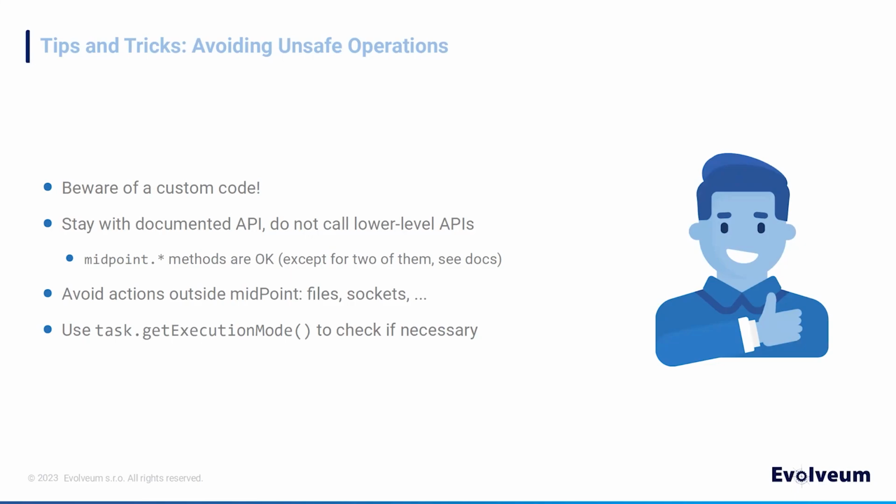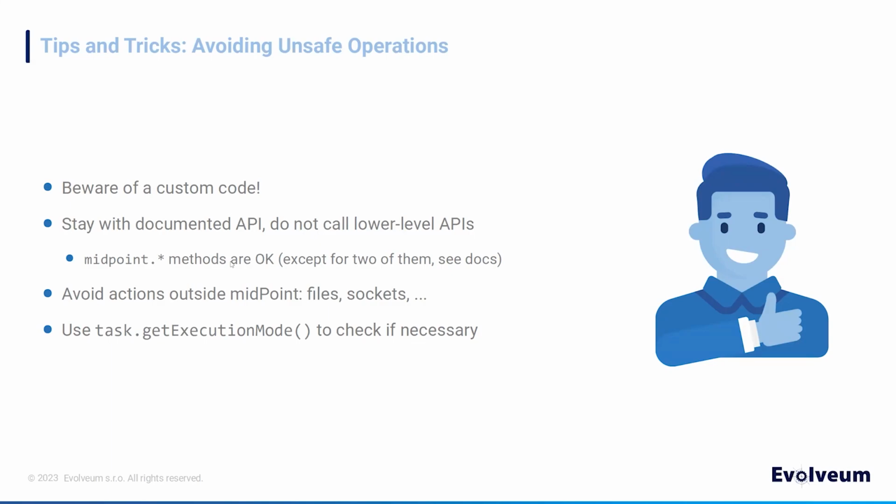In a similar way, if you modify a file on a file system via Java API or communicate with another party via network socket, again, this is something you should not do, never. But if you do, midPoint cannot and will not prevent it. Using standard methods like midPoint add object, midPoint delete object, this interface is safe.